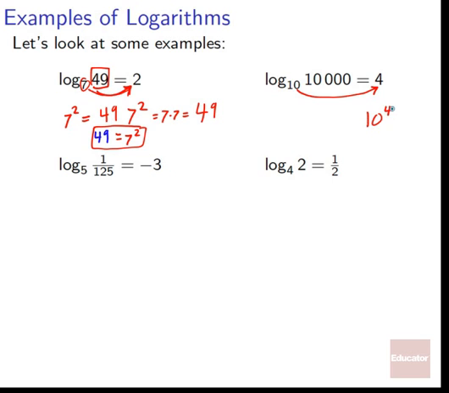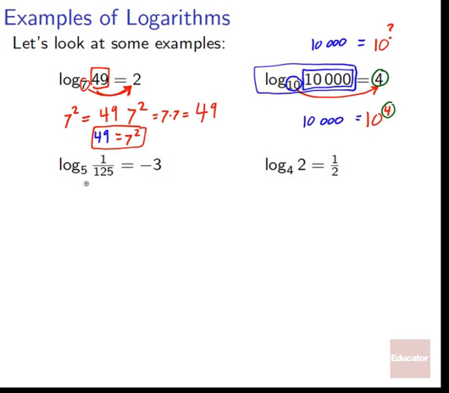Same thing over here. We know log base 10 of 10,000 equals 4, because if we move our base under, we know that 10 to the 4th is equal to 10,000. The question being, if we take the log, if we want to know what number do we have to raise 10 to get 10,000. That's what log base 10 of 10,000 is effectively asking. It's saying, what number do we have to raise 10 to, raise our base to get 10,000 as the end result? 10 to the what equals 10,000? And the answer to that is 4. So if we take 10 to the 4th, we get 10,000, and sure enough, we see that that is 10 times 10, 100 times 10, 1,000 times 10, 10,000.